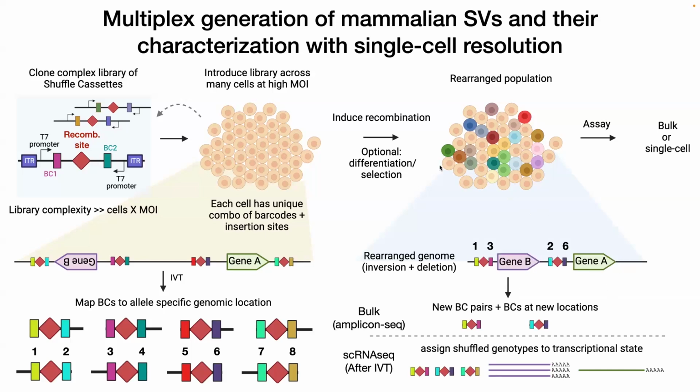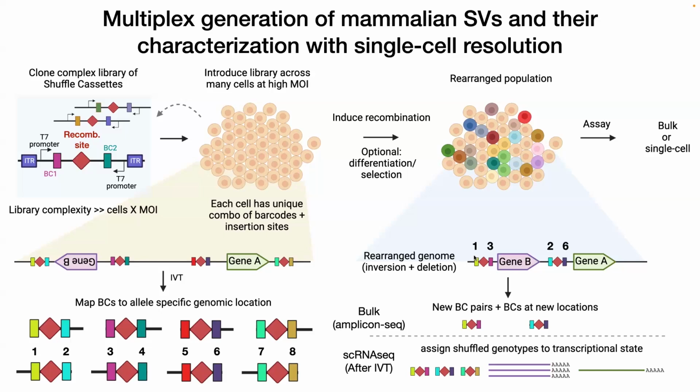So let's say in this population, we induced this particular rearrangement that came from an inversion and deletion. Because site-specific recombinases are site-specific, it leads to a change in the set of barcodes that are found together on the same molecule. So for instance, in the parental population, barcode 1 and barcode 2 were found on the same molecule. But in this rearranged population, barcode 1 and barcode 3 are found in the same molecule. So by sequencing what barcodes are present in the rearranged population and comparing it to our original parental population, we could infer the nature of the rearrangements that we're inducing.